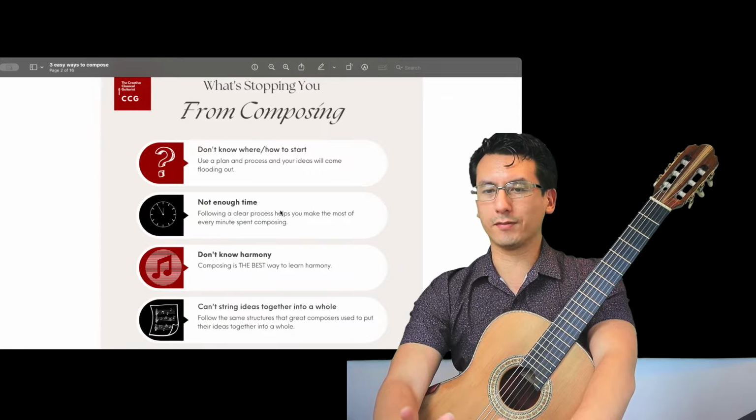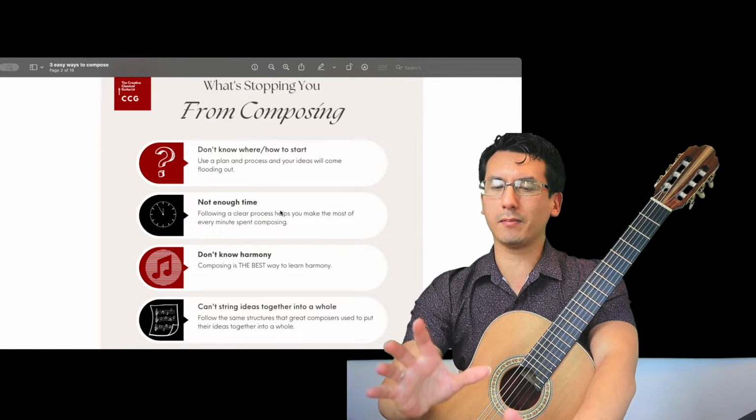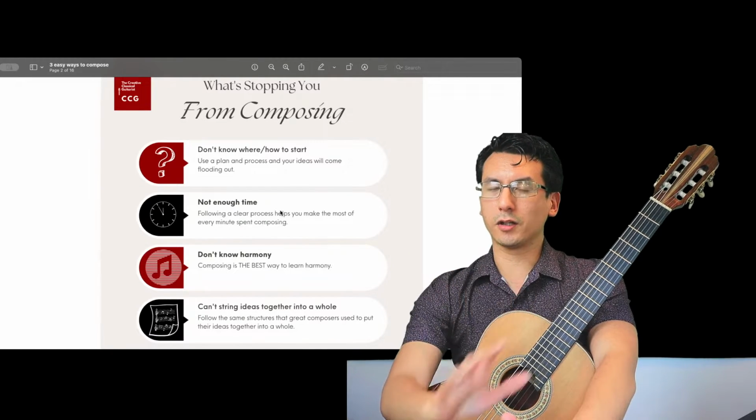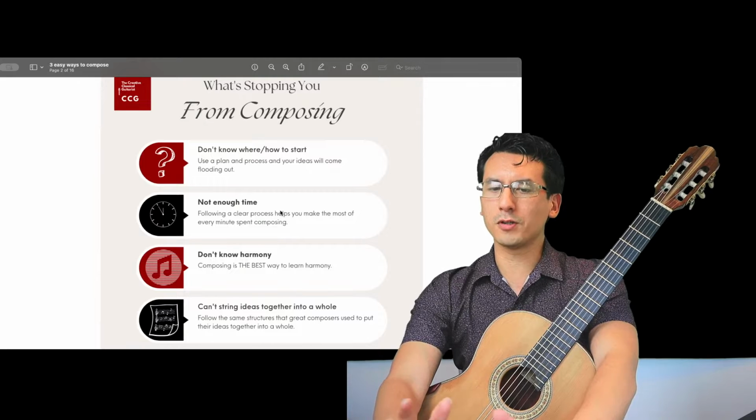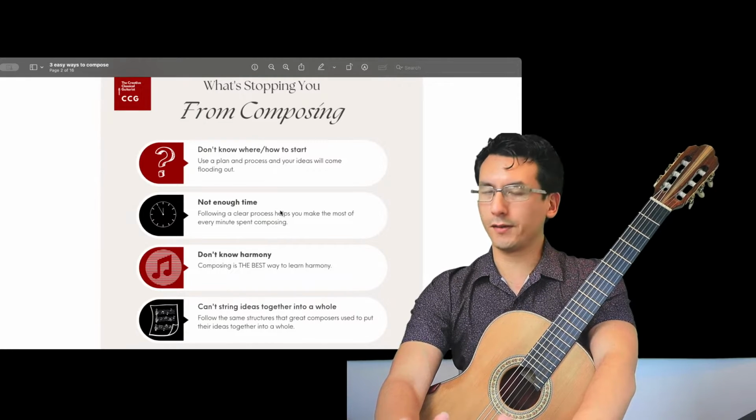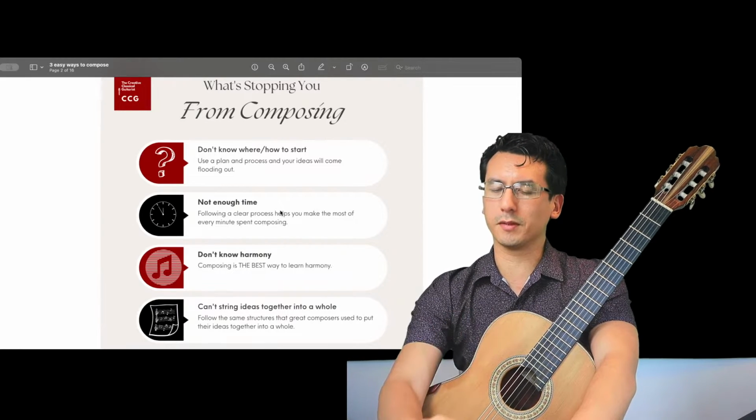I can definitely give testament to that, where I've composed pieces very quickly because there's a plan behind it. And that's the only way I'd be able to. If I wasn't able to compose something quickly, it probably just wouldn't happen. I think you'd be surprised when you see some of these methods.